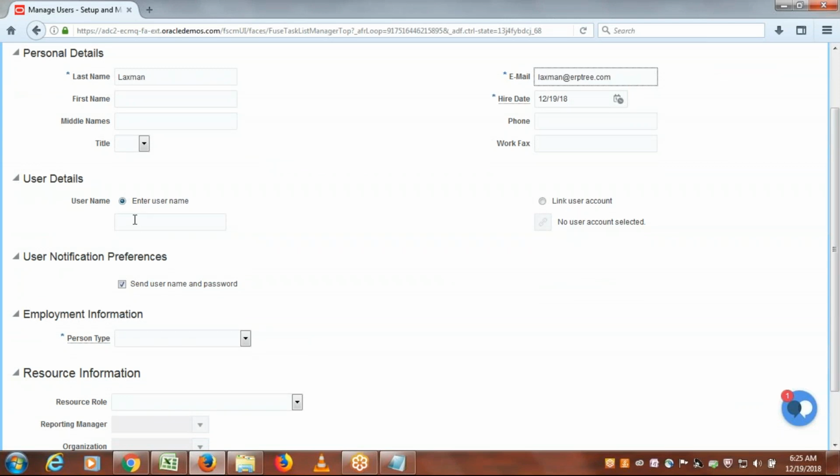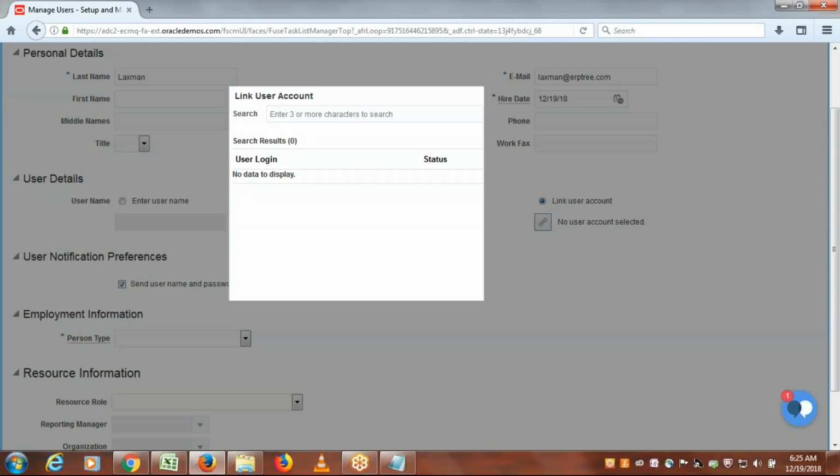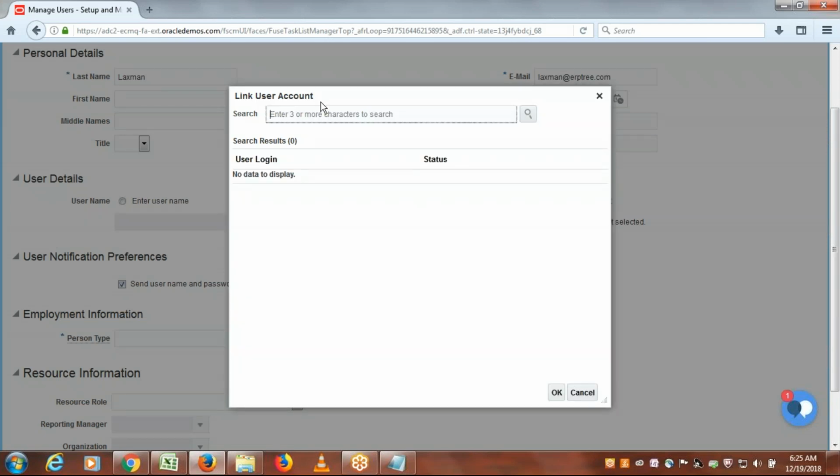I don't want to create a new user. Already I have a user. We associated roles to that user, and now the same user we want to convert as an employee user. If you want to do that, select this radio button. Now select user, which implementation user you want to convert as an employee user. Our username is the one we created as the implementation user with this name. Search and select and say OK.